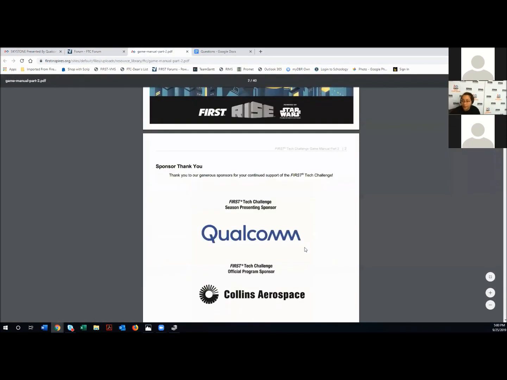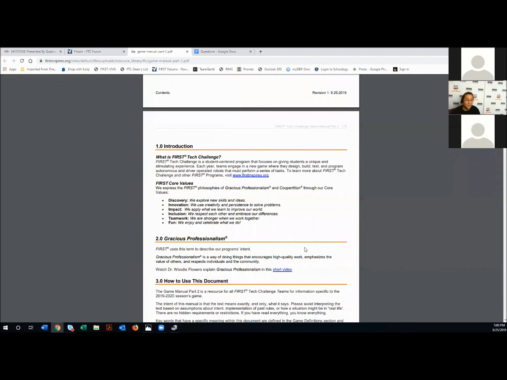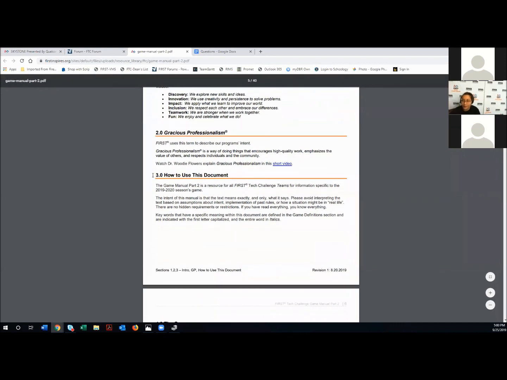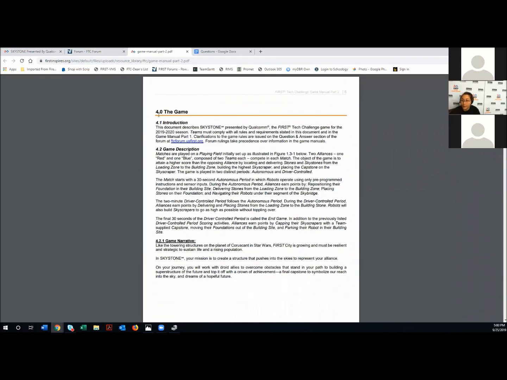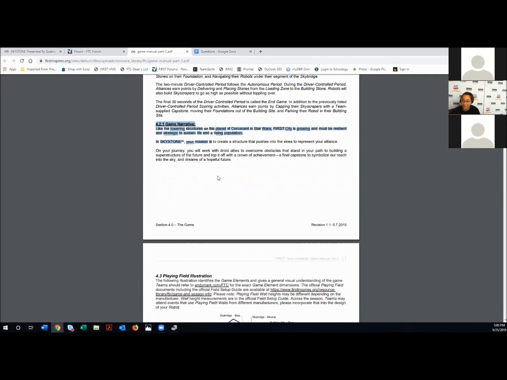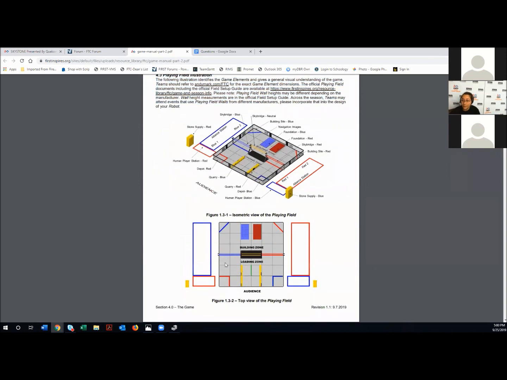All right, Game Manual Part 2. This is everything that's actually important about the game, but we are running short on time. Section 1 and Section 2 we went over in Game Manual Part 1. Section 3, Game Manual Part 2, does have a lot of rules and regulations for your robot that you can use to argue your points. However, the forums will trump the game manual, so it's very important to keep that in mind. This goes through the game description and the game narrative that we all saw in that awesome game video. It has several illustrations of the playing field and your areas.